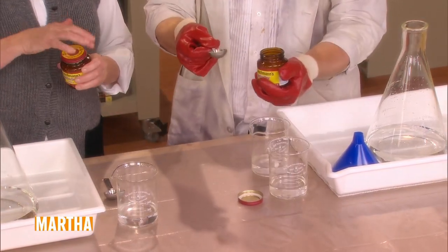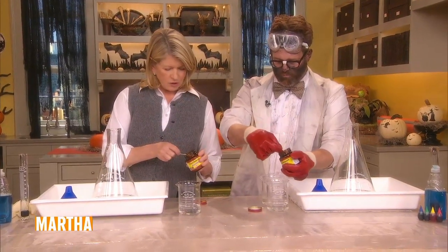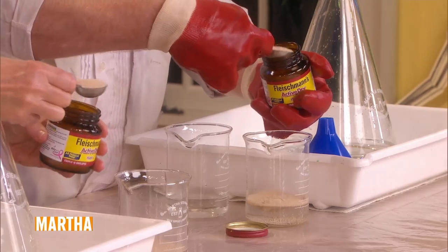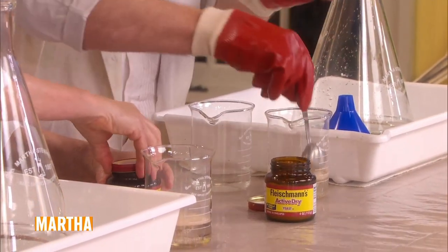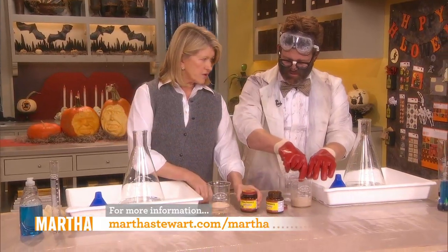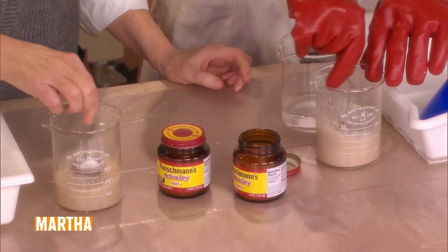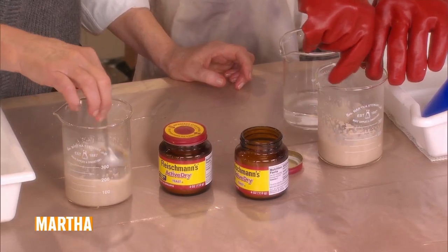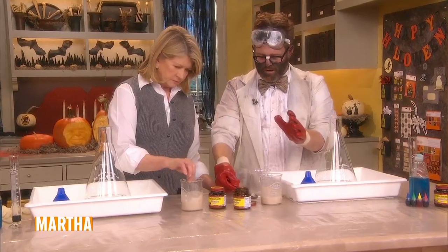Dr. Figgy. So we'll do 2 tablespoons of this yeast into half a cup of warm water. So we're going to proof it. Exactly. And do you add any sugar to it to make it do it faster? Nope, just the warm water actually gets it going because you don't really need the sugar, and mix that. But did you know it grows faster if you have sugar? Well, if you give it something to eat, yeah, it gets fatter and all happy and stuff. But we're depriving it of food because we're going to put it in the peroxide later. So we mix that and we'll let that sit for a little while.